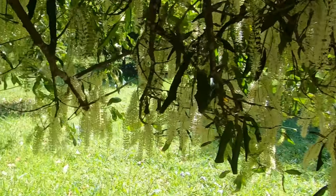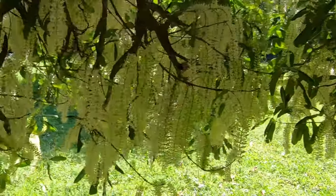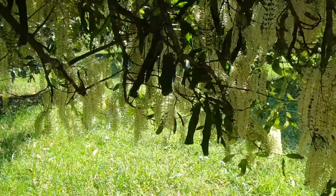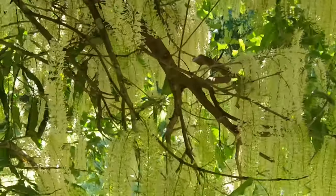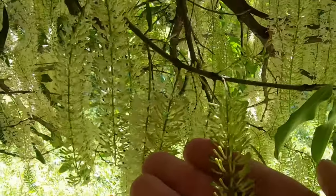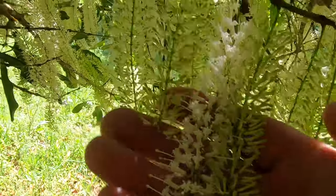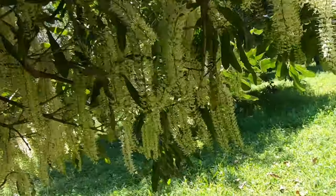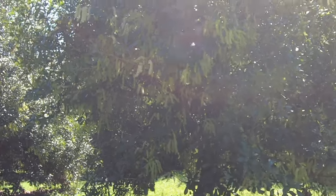We are in full flowering. It's the last day of August 2023 as I film this, and the trees here are not entirely in full bloom. You've got some racemes that are still greenish, and others that are fully open and ready for pollination, which are white. And I don't know if you can see it in that dappled light, but certainly as I take you around block one here, you'll be able to see some of what I'm talking about.